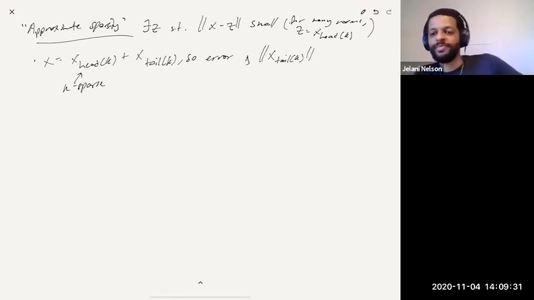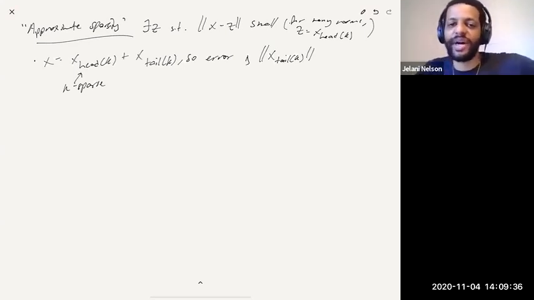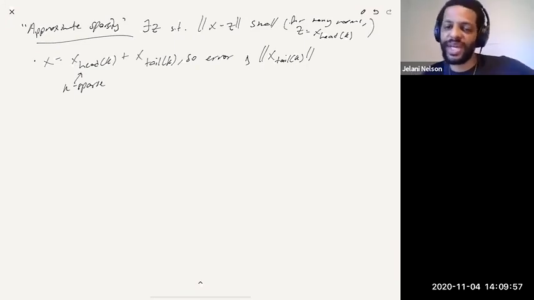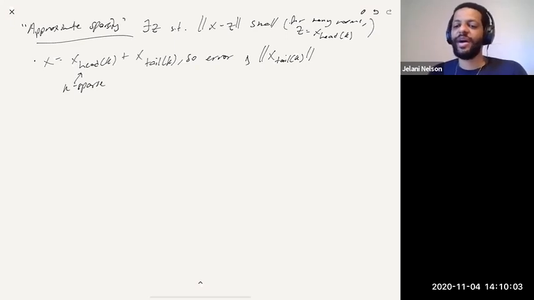Okay. And this should also look familiar, because I think I've already defined this notation back when we were talking about the heavy hitters problem. I mentioned that algorithms like the Count-Min sketch and the Count sketch not only provide error proportional to the L1 norm of the vector divided by k, but actually the norm of x tail k divided by k, or x tail k divided by root k in the L2 case. So we've actually already seen compressed sensing from the Count-Min and Count sketches.